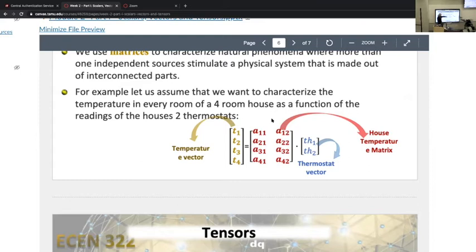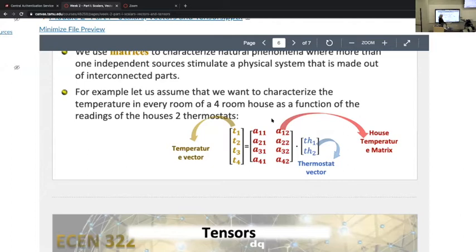But what you do is that you take multiple values here, you take multiple values there, you find the averages, over a period when the weather is about the same. And then you create a relationship between these two. And this matrix, it's very interesting, why is it important? Because this matrix is independent of the thermostat and of the temperature. The matrix is only characteristic of the geometry of the house.